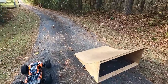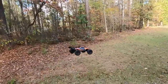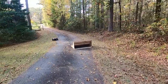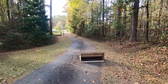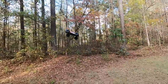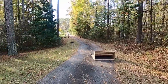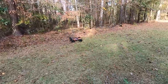Now we got a much steeper 45 degree ramp. Ooh, you can correct it in the air pretty well at low speeds. The faster you go, the harder it is to correct because the wheels are already turning at max speed, so you don't have room to pull it up. Now, I may be wrong, but it feels like it corrects easier than the X-Maxx does. Ooh, through the trees.